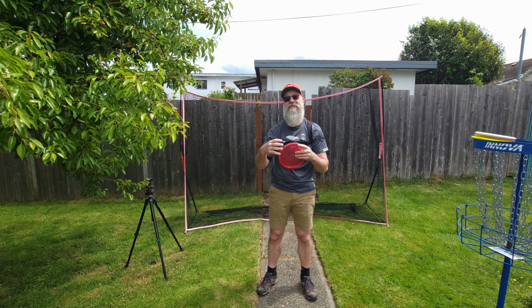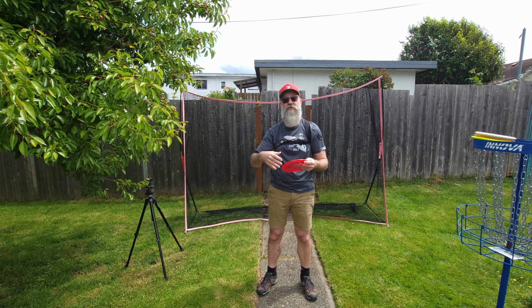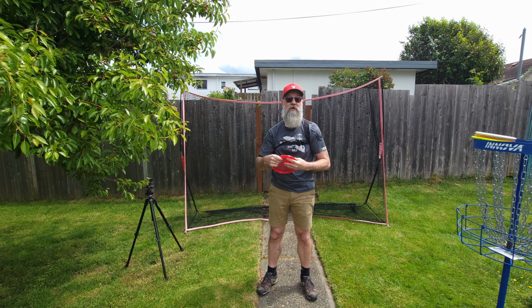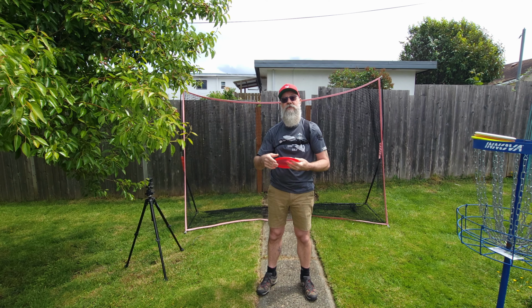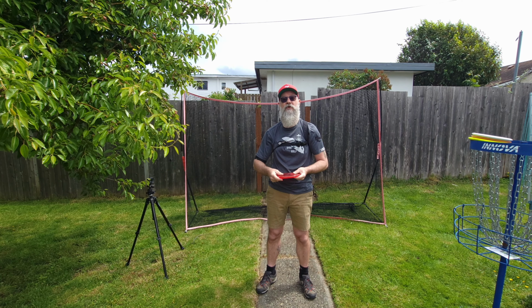If you can create consistency in your throw, then you know that it's going to come out and be going in the right direction and with the right amount of power. Then I think you're laughing. I think that's where you want to start, especially if you're a beginner. Work on getting your throw consistent, and then start to develop your power, start to develop your shots from there.